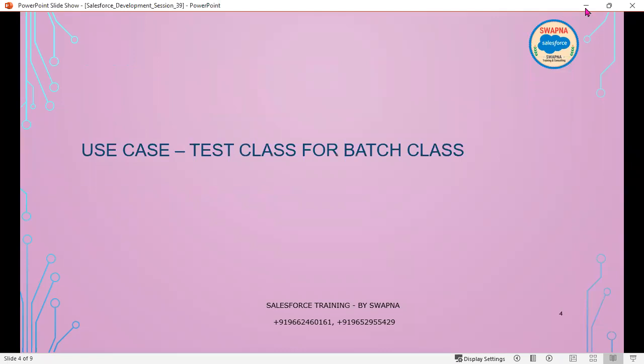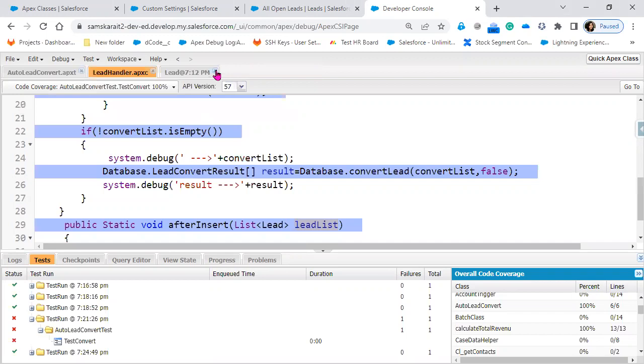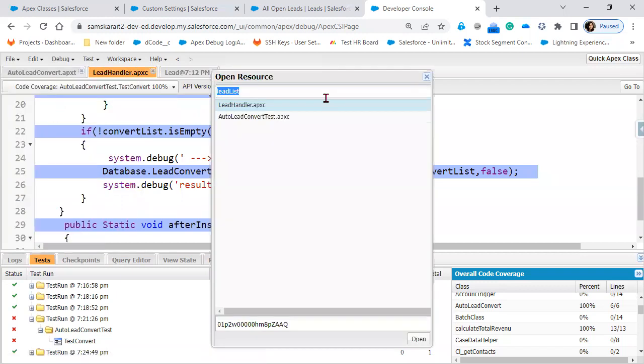Now, let's take another one, which is called a batch class. For batch class, how do we write it? Let's take one example. Let's see what we have.